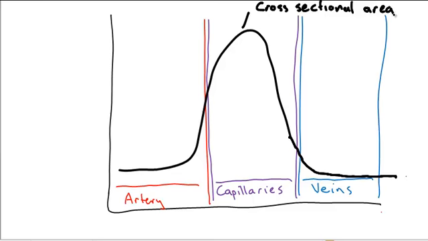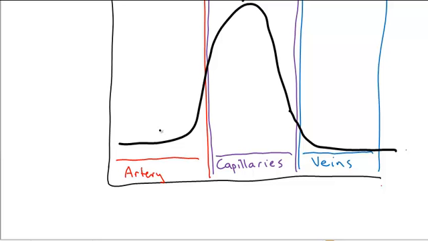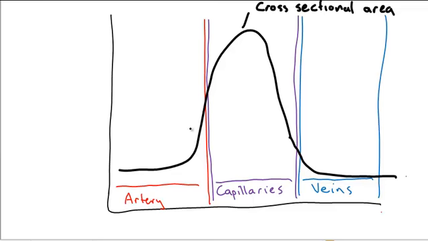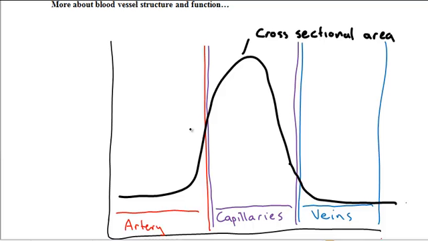And basically what you're looking at is how wide, if you have one big wide stream, what's the cross-sectional area? Versus lots of tiny little streams, in the end, you add them all up, you've got a very large cross-sectional area. And then down to the veins, because veins are a little bit smaller, but comparable in numbers to arteries, you drop just a little bit below with the cross-sectional area. But cross-sectional area is actually going to influence the speed at which blood flows through the vessels.